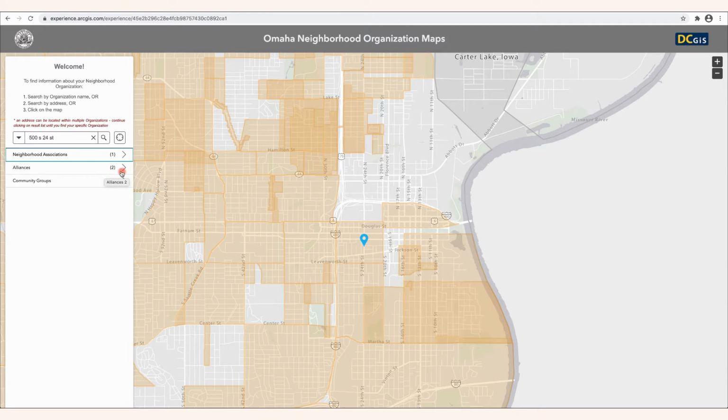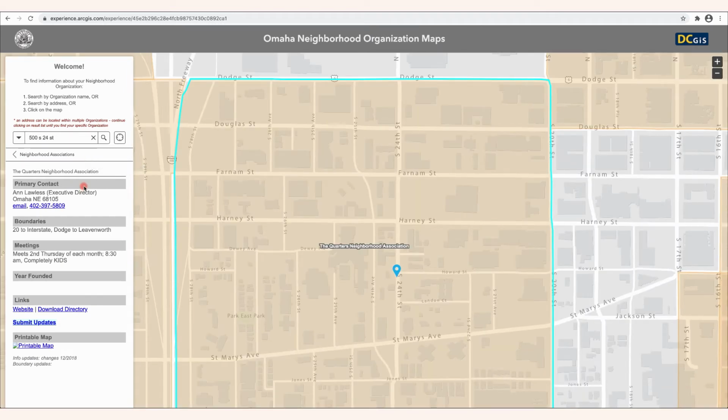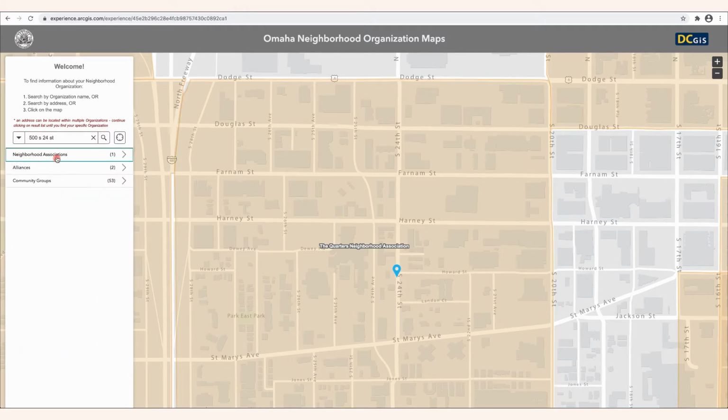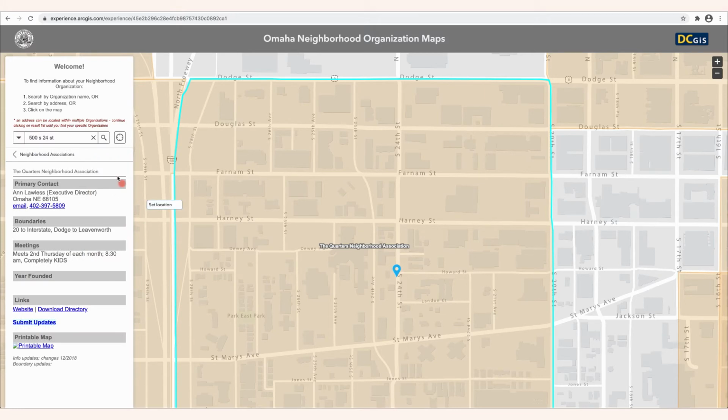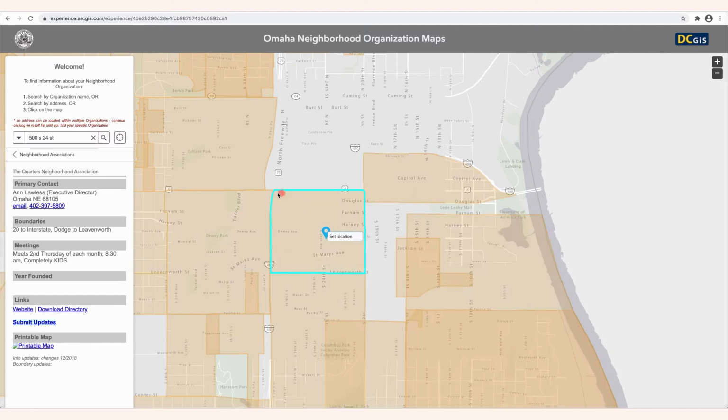So that's why, as you can see in this one, there are two neighborhood alliances. So let's select neighborhood association, and if you do that, you'll get the information for that particular neighborhood association. When you do that, on the map here, you'll also see the borders of that particular neighborhood association.